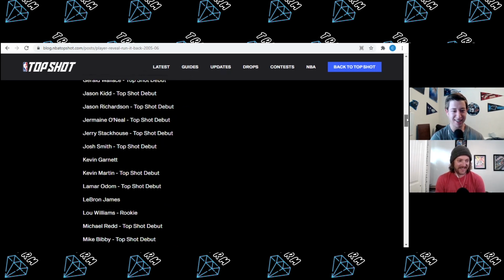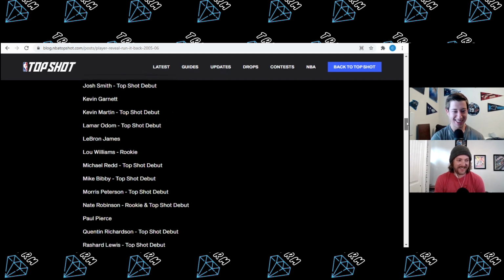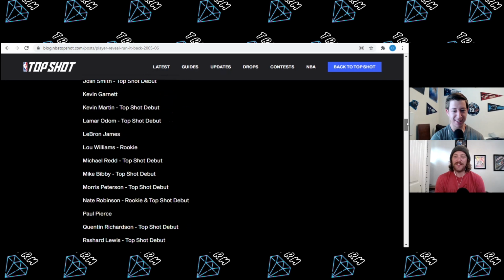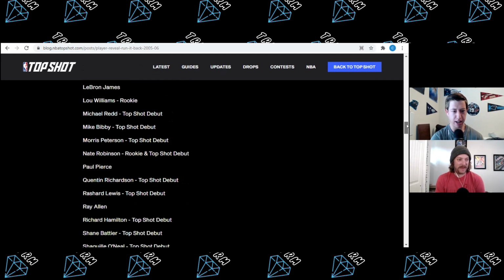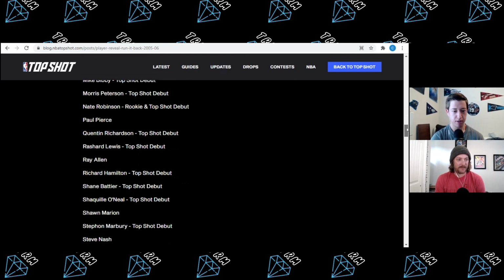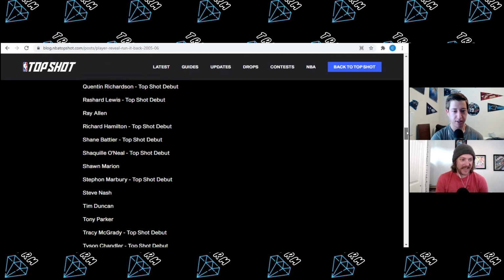Kevin Garnett. There he is. The King, LeBron. A sweet Lou rookie. Paul Pierce. Nate Robinson, rookie and Top Shot debut. So we can see some names on here. There's some good names. There's Ray Allen, some names that are just kind of middle of the pack guys back in the day.